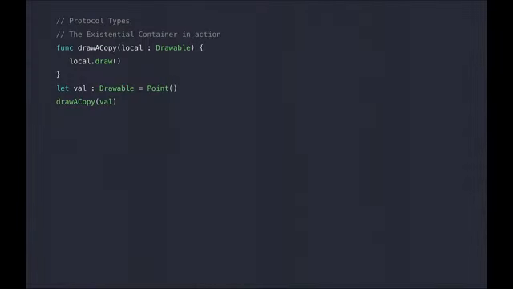Let's take a look at an example to see the existential container in action. So in this example, we have a function that takes a protocol type parameter local and executes the draw method on it. And then our program creates a local variable of drawable protocol type and initializes it with a point and passes this local variable off to a draw copy function call as its argument.